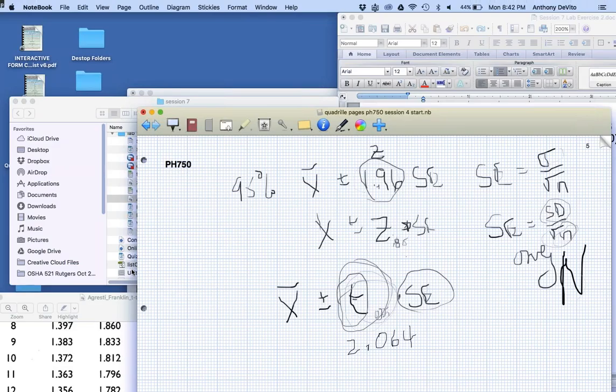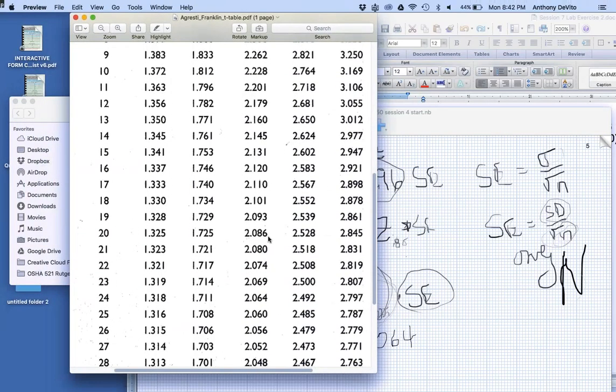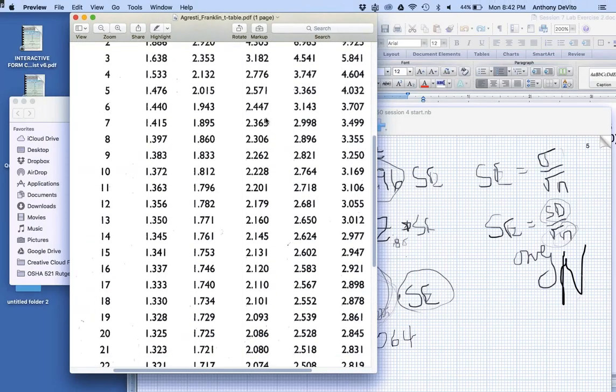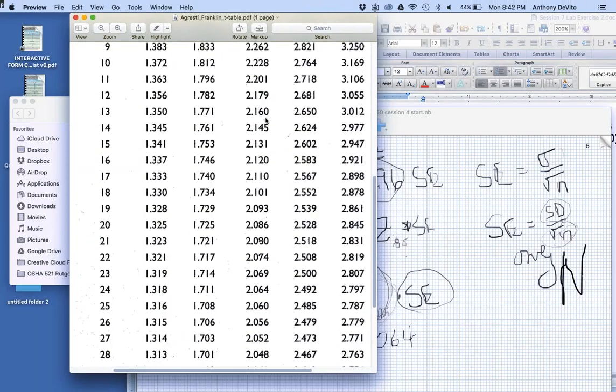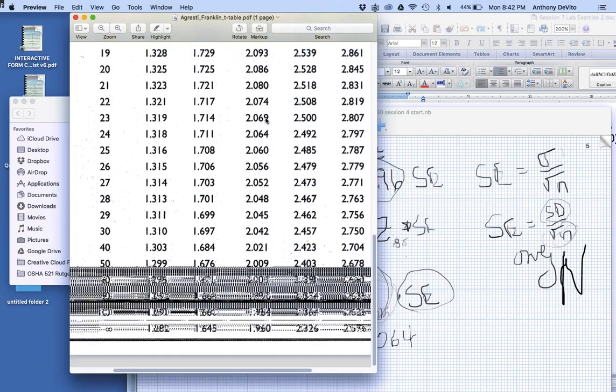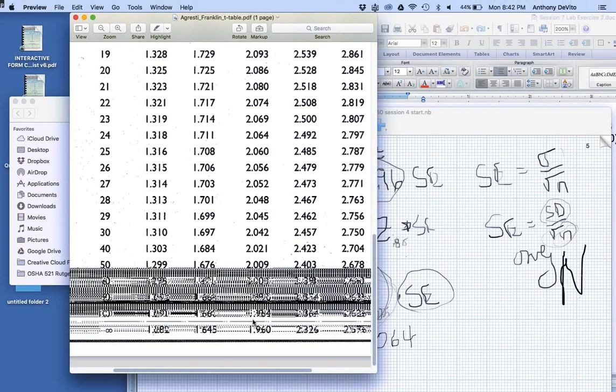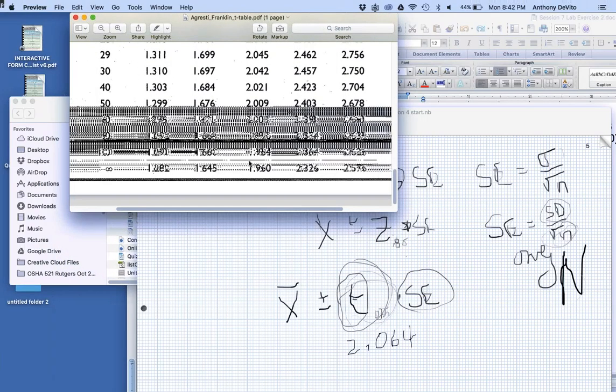But the t-score, if I take a close look at this, let's take another look at this. How big a sample size do you need in order to get down to 1.96? Oh my goodness, look at that. I don't know if you can see it there. 1.96, you see it there at the bottom? What's the sample size there? It's infinite, right? Very large sample size.